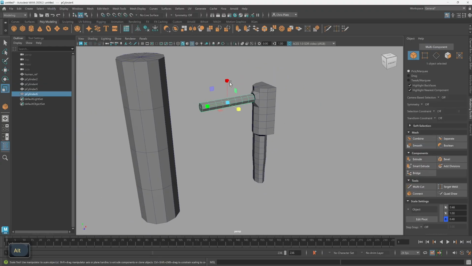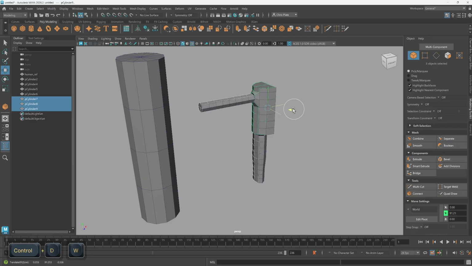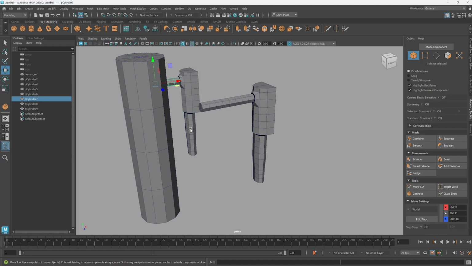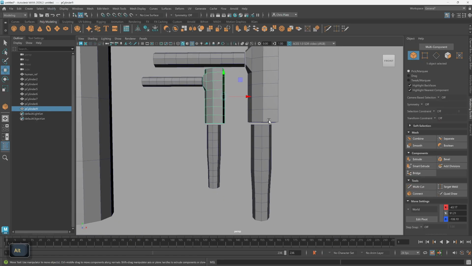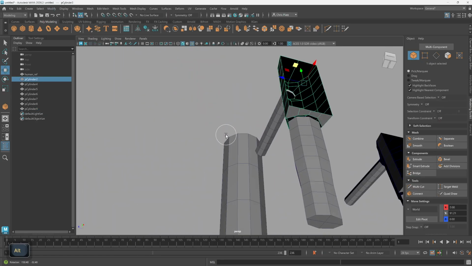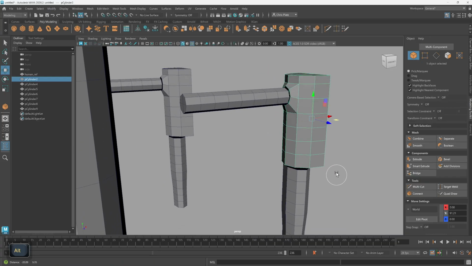Okay, before I do that, let's grab all of these, and I'm just going to do a Control D and go to the Move tool. I'm just going to move these over to the side. That way you can grab an arm, a leg, a torso, a chicken wing, a rib. You're making your model kit body parts, right? So a little Frankenstein's lab.